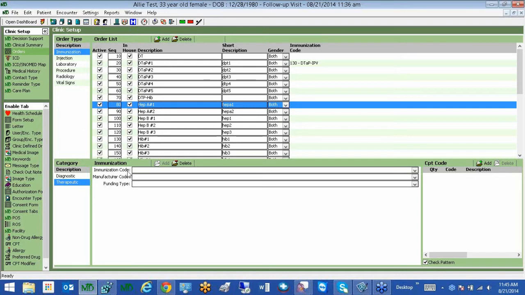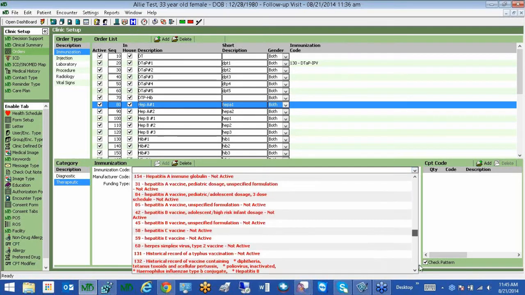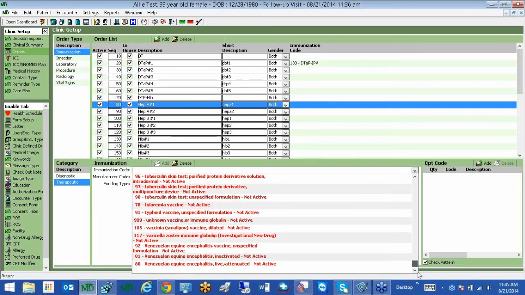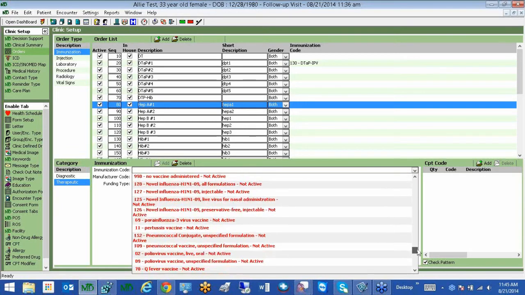The first item is immunization code. This is our way of displaying the CVX code, which are assigned by the CDC to the specific vaccine order in ClinicsMD. Click the drop-down arrow to access the full list. You'll notice at the bottom that the CVX codes that are no longer active are displayed in bold and red.